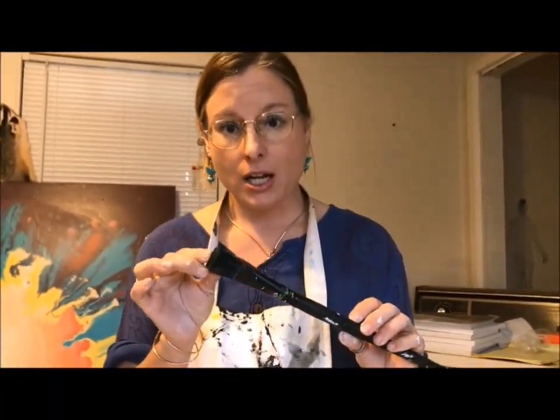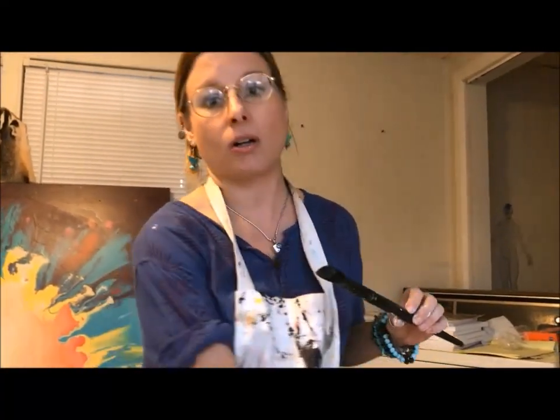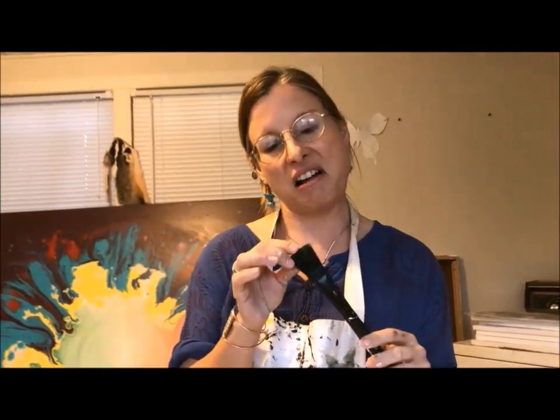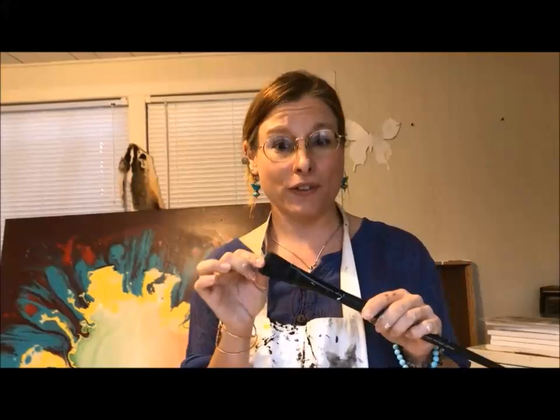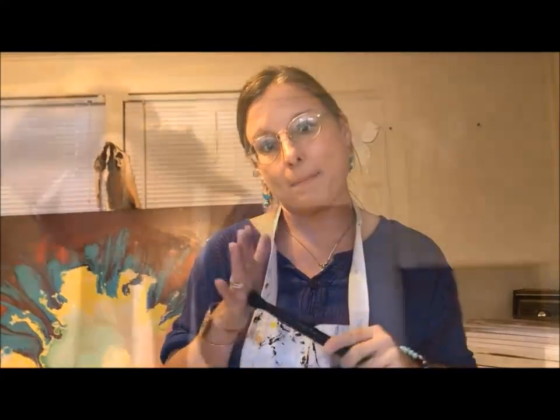For this, I'm going to use a very stiff boar's hair brush because this is a rough material. Don't use a brush that you are in love with and that you've had for 20 years and it's your baby and you've named it, because you could very well ruin your brush. On the other hand, if you have a brush where you haven't been kind to it and the bristles have gotten a little bit stiff because you've knocked some paint in there, that is the perfect brush to use for this. Because once you start using this brush in that texture, it's going to loosen those bristles back up.